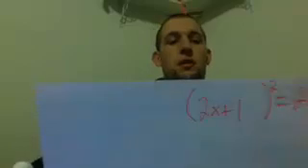Okay. I was down to no viewers, now I went back up to 1 viewer. People coming in and out, I guess. So again, if you're just getting here, we're doing (2x plus 1) squared equals 25.